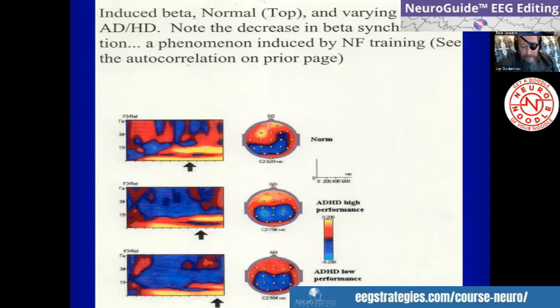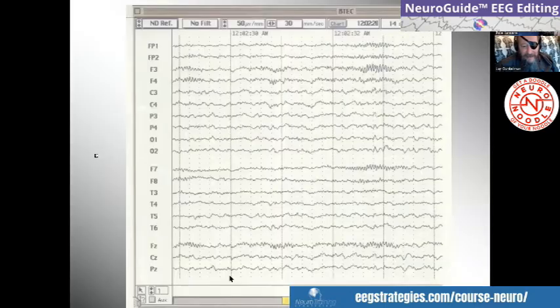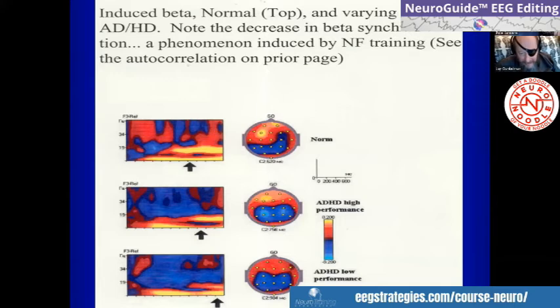Here's a low functioning ADD, and their beta kind of sort of almost synchronizes. It's a little late. They hit the button at 904 milliseconds just before the time runs out for the next trial. And you can see that some of the chirps are missing from the nests. So there's a gamma deficit in this patient as well. There's a bit of a weak gamma in even the high functioning ADD compared to the normal person.